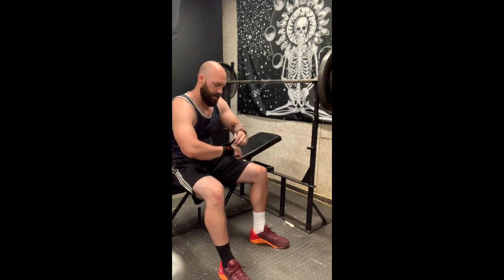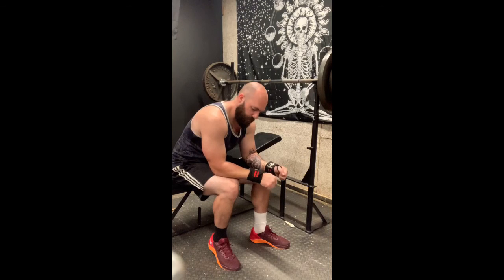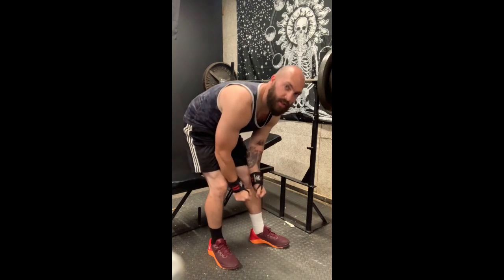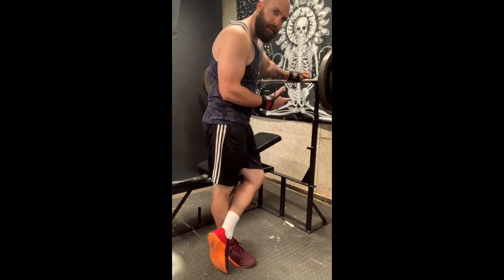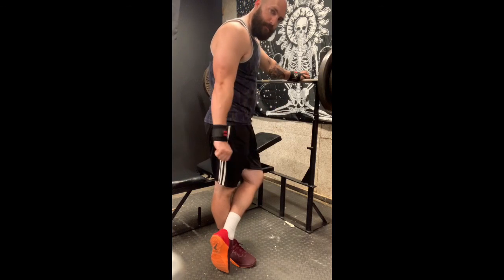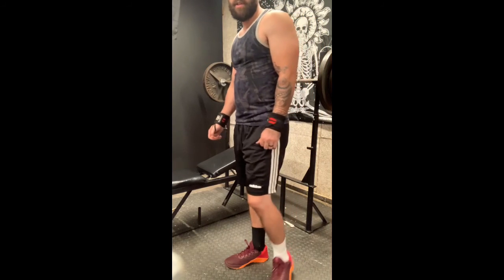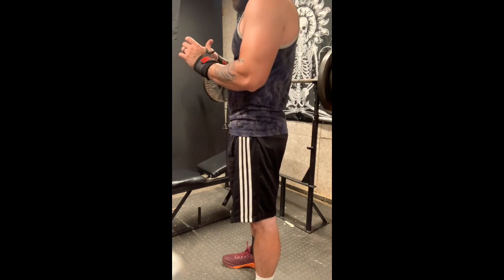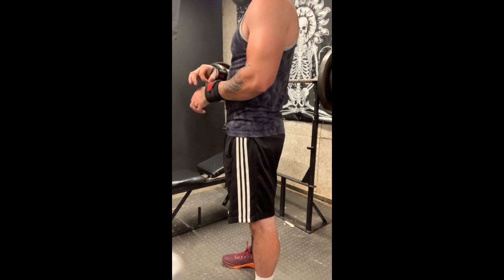Usually with the wrist straps, I don't wear them until I'm getting pretty high up in the weight, because I like to strengthen my wrists with the lighter weights, and then even the intermediate weight. And then once you get up to that heavy weight, slap on the wrist straps, get that extra support, because we're just focusing on controlling this weight right now.